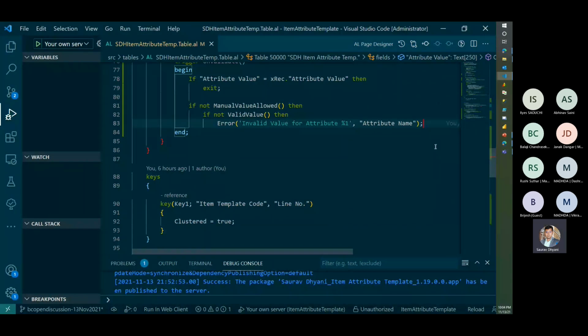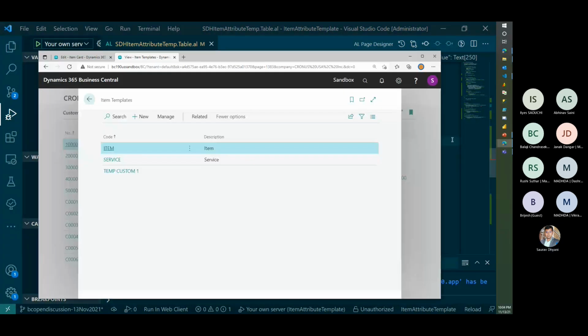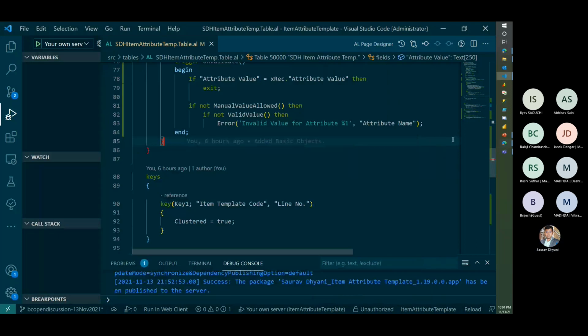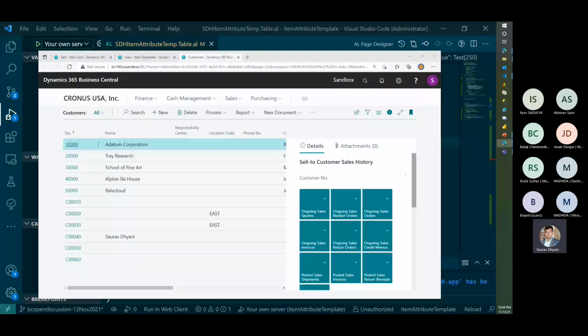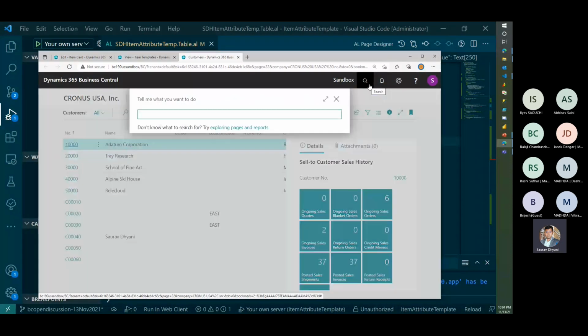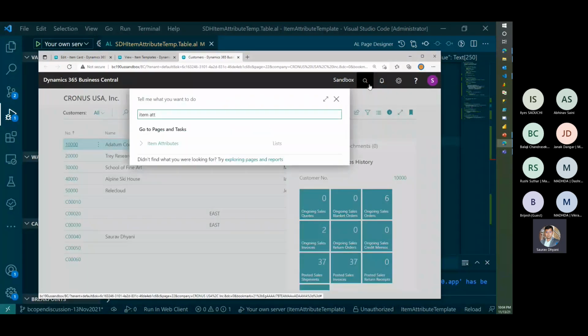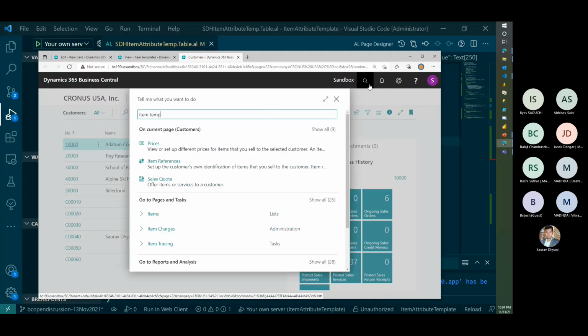Do I? Let me just check it. I'm maybe getting a little bit confused on this. Okay, item add template.